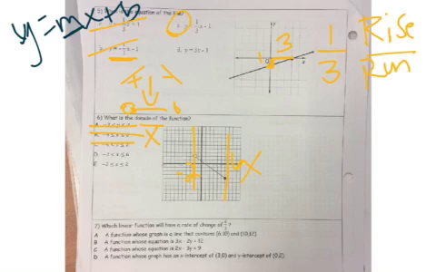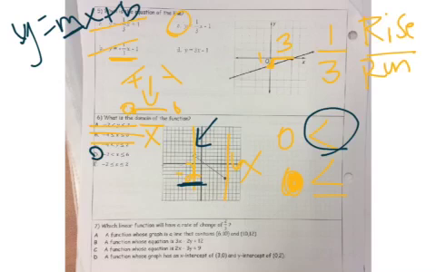Now notice the difference. If there is an open circle, that means it should be less than. If there is a closed circle, that means it should be less than or equal to. So, because there is an open circle right here, that means where the -2 is, there should be a less than symbol. Which one of these has a less than? D. D would be the correct answer.